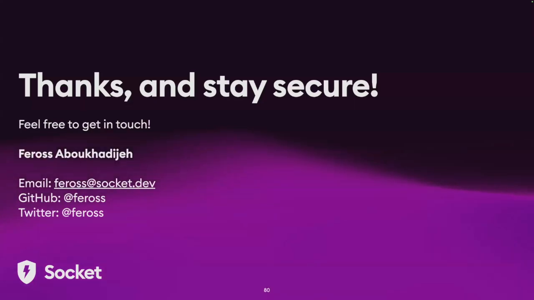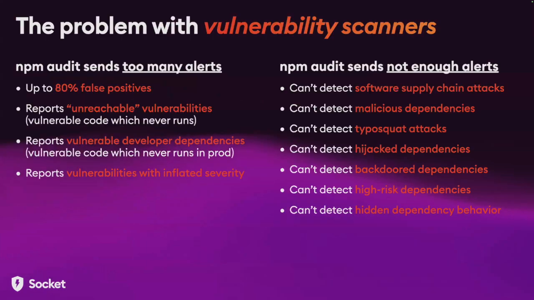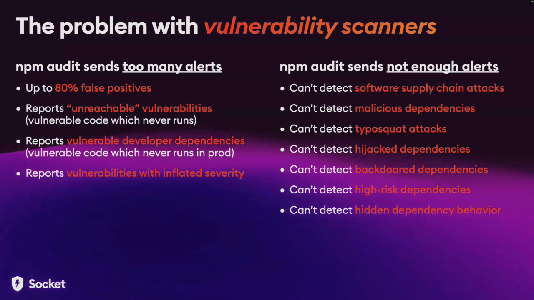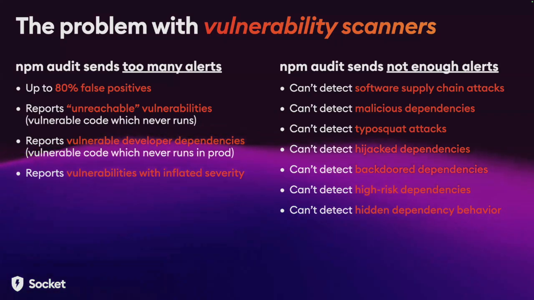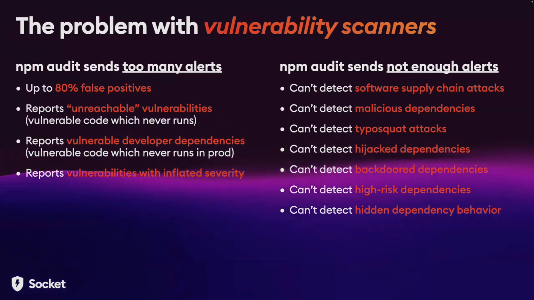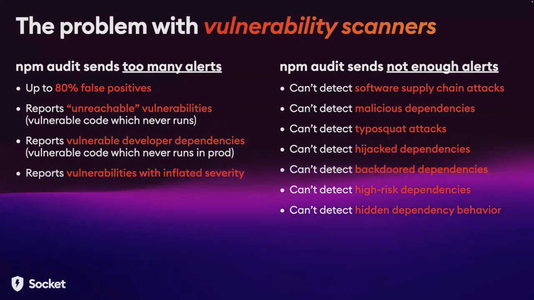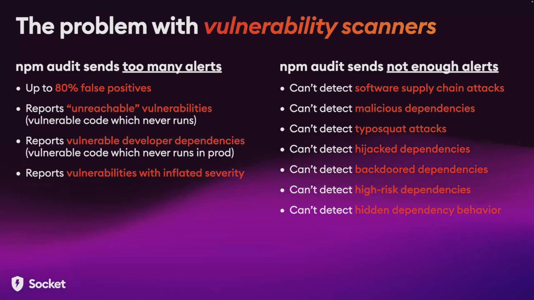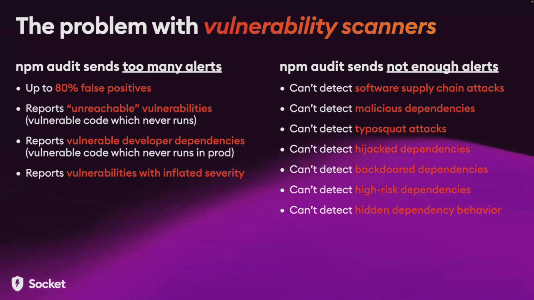The biggest problem, I'll go back to that slide I showed about the problems with NPM audit, is that I really think that if you look at these tools, they're not doing anything about reachable vulnerabilities. And to me, that's a really big one. When you get back results from these tools and you see you have 500 vulnerabilities, and it turns out that 400 of them actually aren't run in your application at runtime, you can go fix them. You can go and upgrade to new versions, but in a way that's sort of like fake or meaningless work, because it's not really making your application safer. It's just making the alert go away.